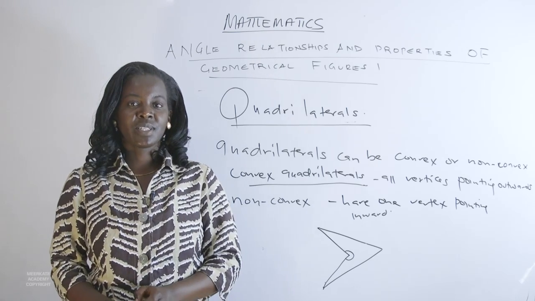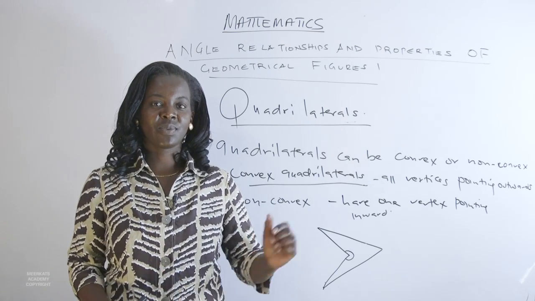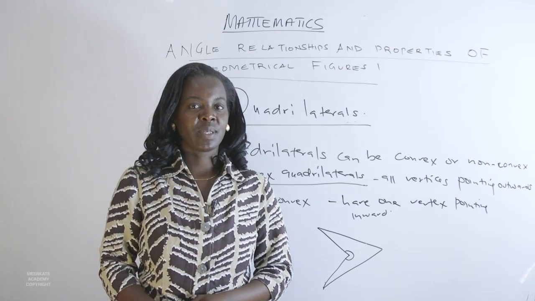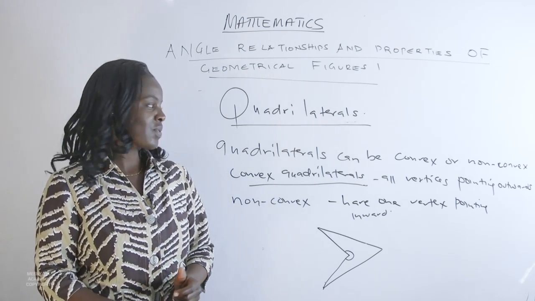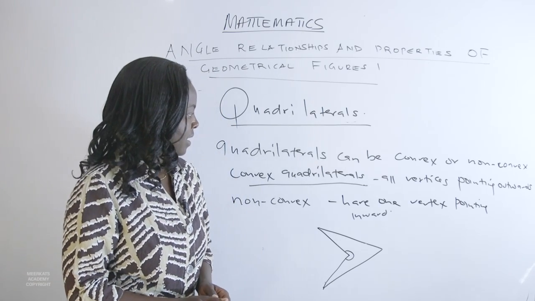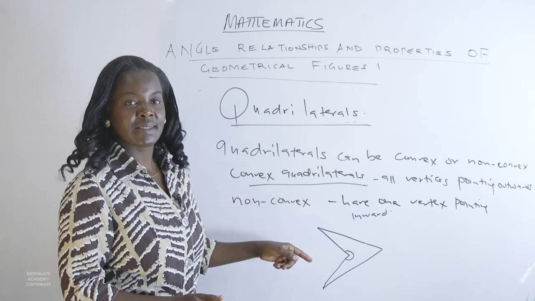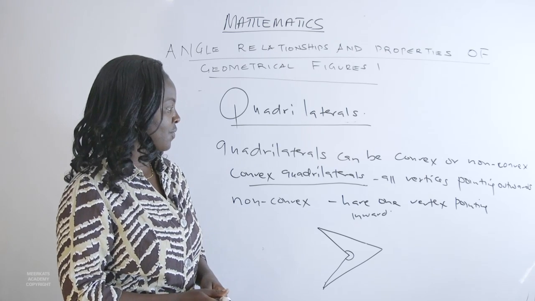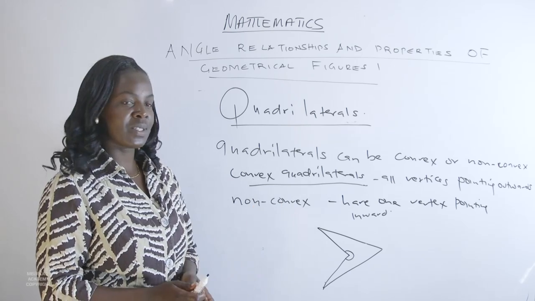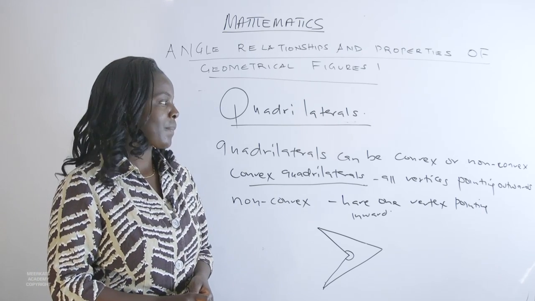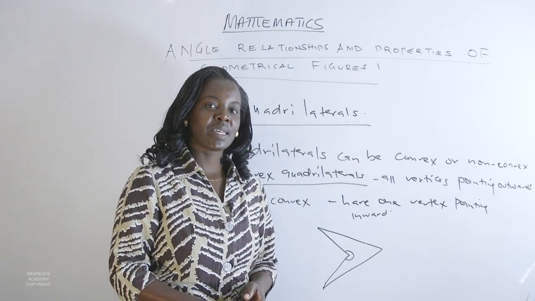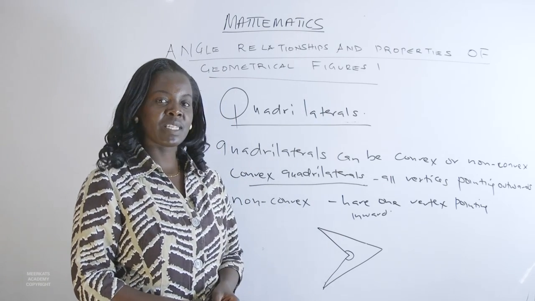So today we will continue with the previous lesson that we had introduced on quadrilaterals, and we said that a quadrilateral is a four-sided figure, meaning it has four sides. It's a polygon which has four sides. We also said that in a quadrilateral the angle sum is equal to 360 degrees, and we were able to establish that using the concept of the angle sum of a triangle.